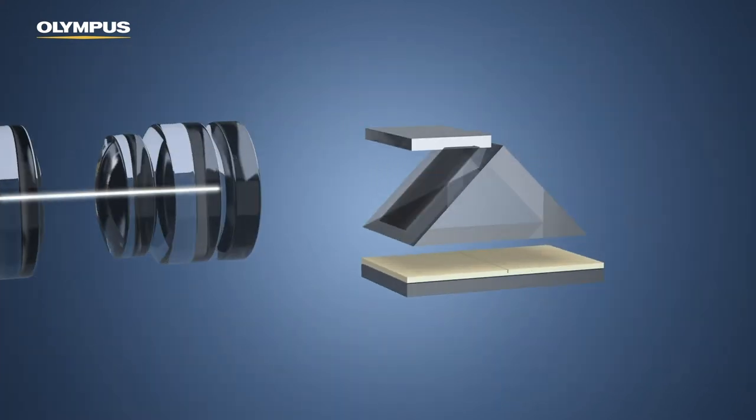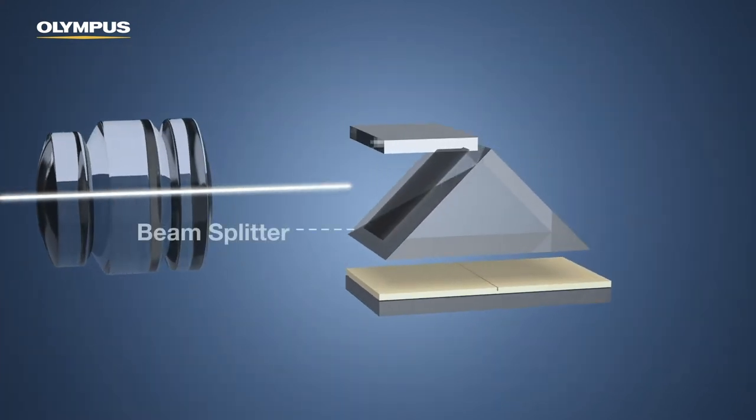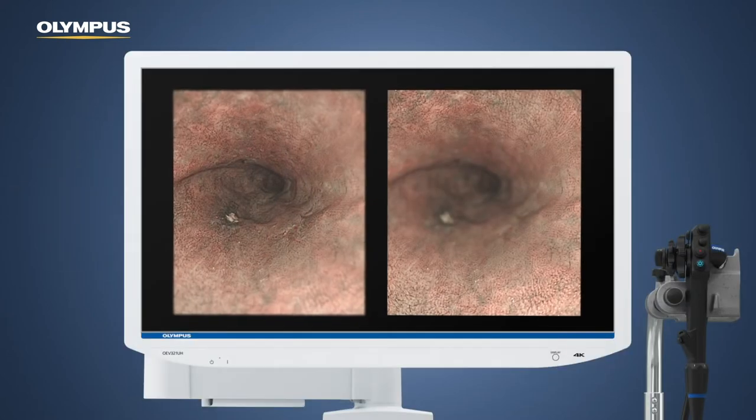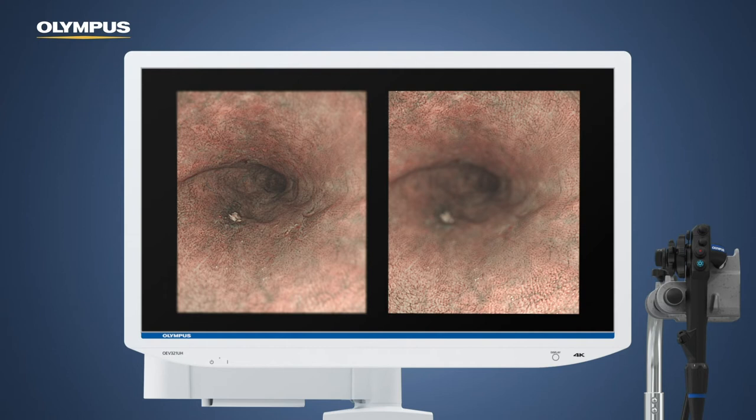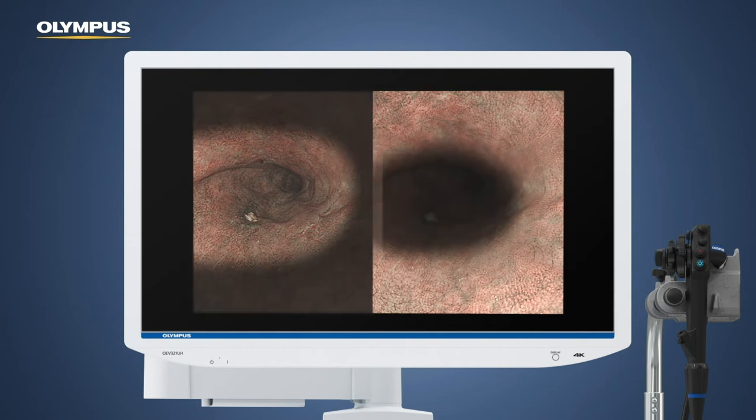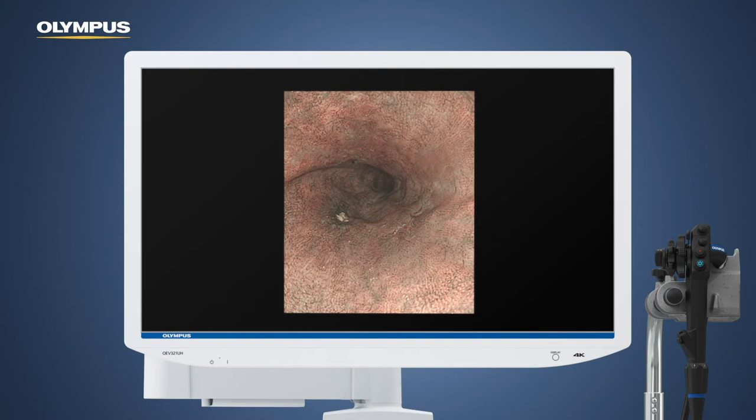The incoming beam of light is divided by the beam splitter and reflected via two mirrors to the sensor. This technology projects two images with identical content that exhibit different focal lengths and combines those images into one image in total focus.